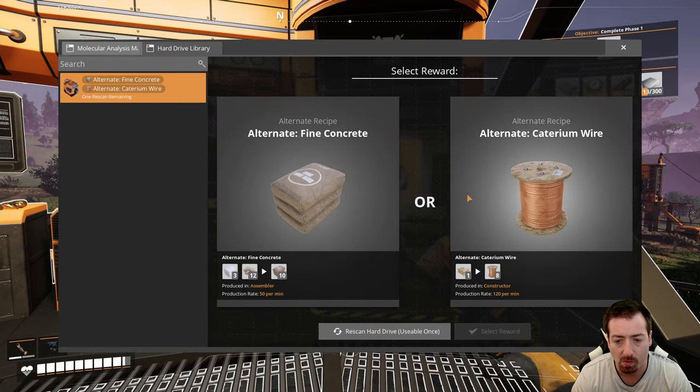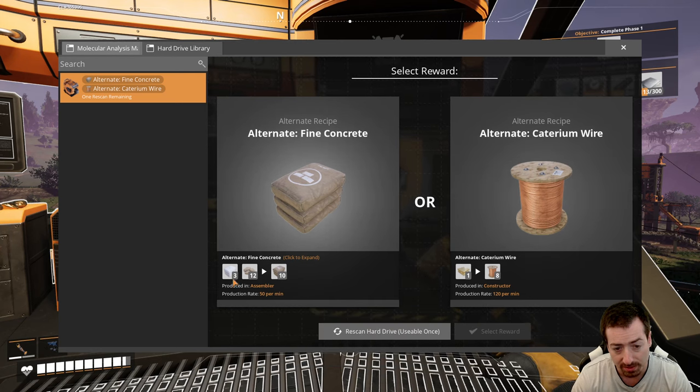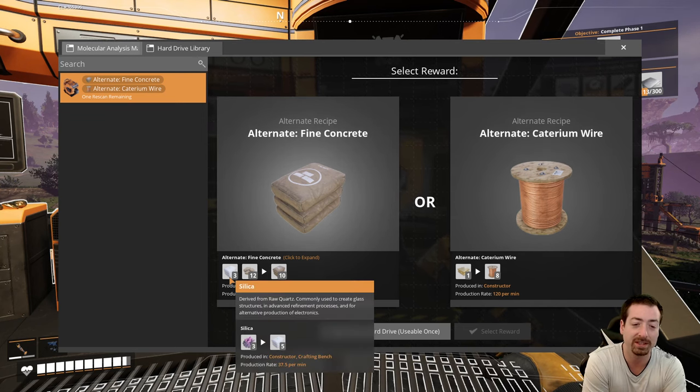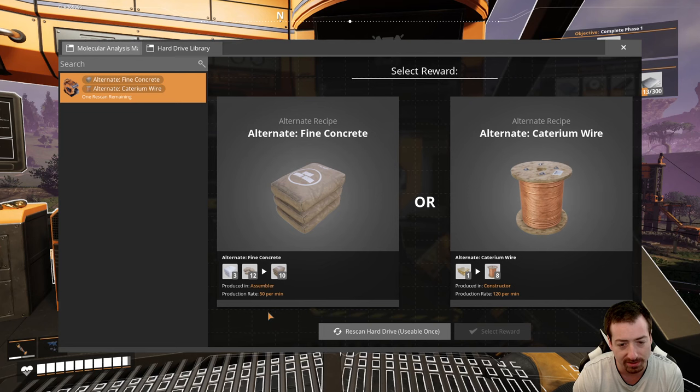So basically, you're getting 10 concrete instead of what would normally be 4 concrete. So those 3 silica is getting you 6 concrete. That's okay, that's a lot. Especially given that those 3 silica isn't even 3 quartz ore. You're basically talking like 2 quartz ore, roughly, is getting you 6 concrete. That's a pretty huge amount of concrete gain, and it changes to 50 per minute in an assembler. I still don't really think it's that good.